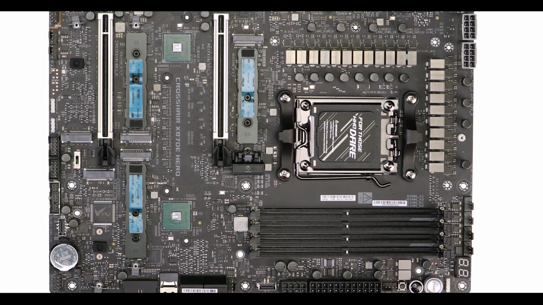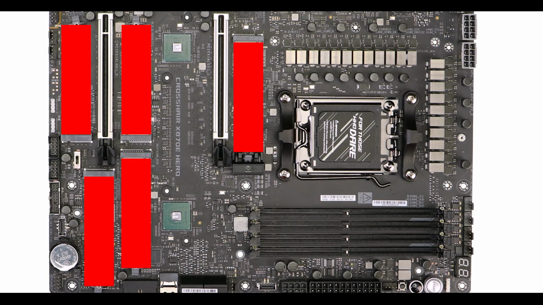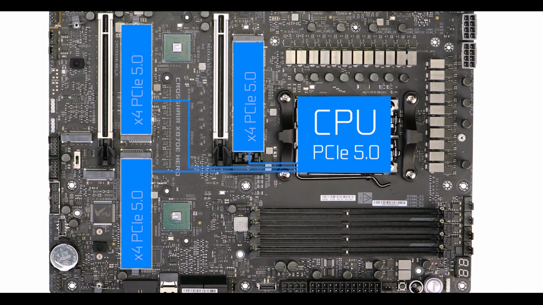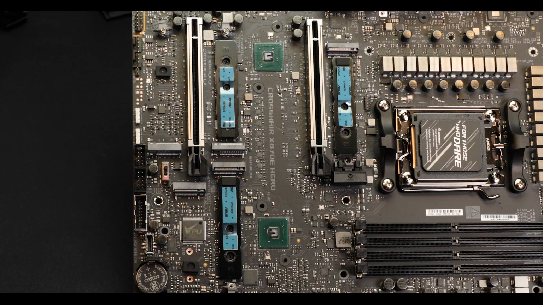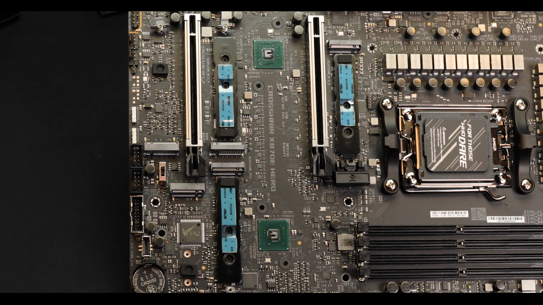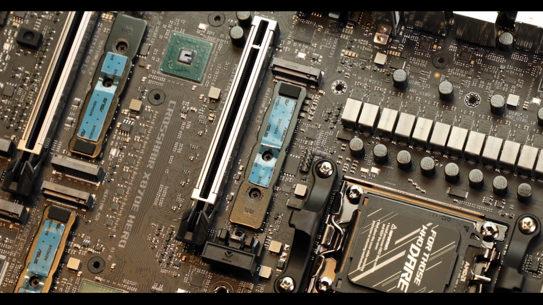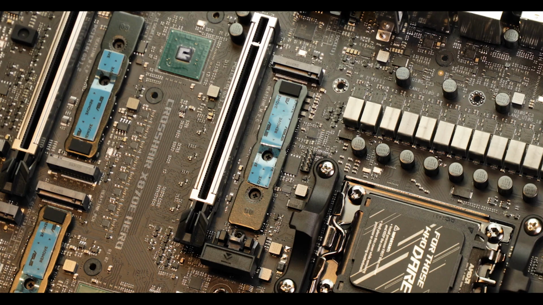Now, storage-wise, our Hero supports 5 NVMe connectors, 3 of which are PCIe 5.0 enabled, meaning that they can all individually swap data up to that top-of-the-line industry 128 gigabit per second each. But yeah, the faster you go, the hotter the sticks get as well, and as a premium board should, the Hero provided a double thermal padded treatment for each and every one of them.